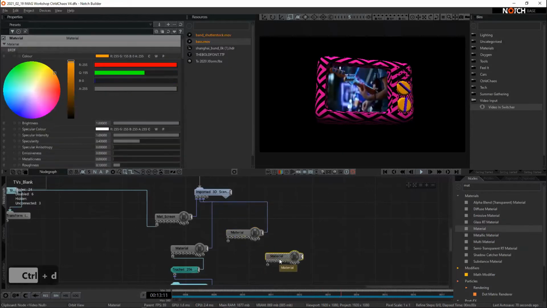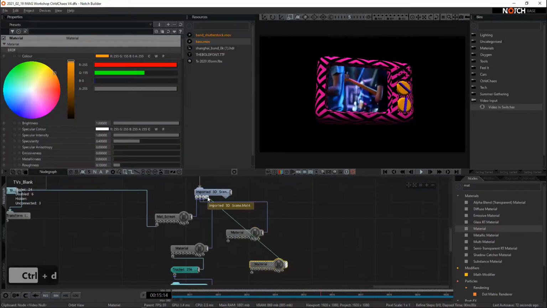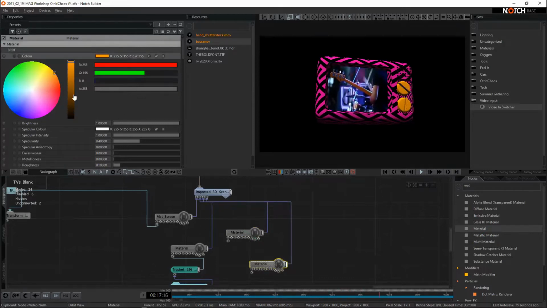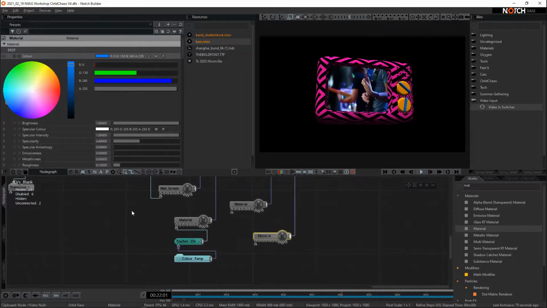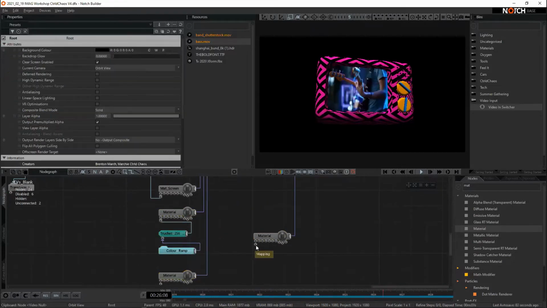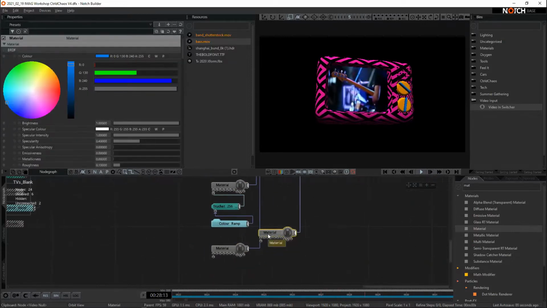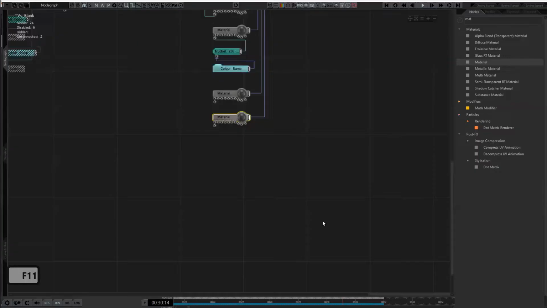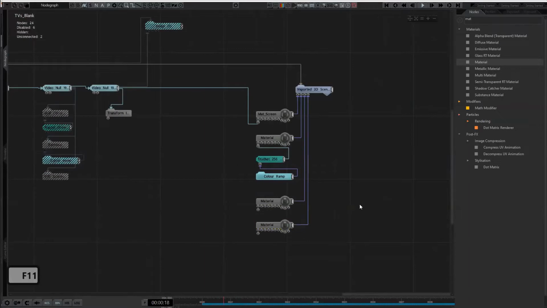And the final material is going to go just to the selector bar. And I'm just going to make that maybe a blue, like a dark blue. I'm just going to take this time just to organize these nodes. Again, I find it easier if you press the F11 key and it brings up just the node graph, so you've got some more space.